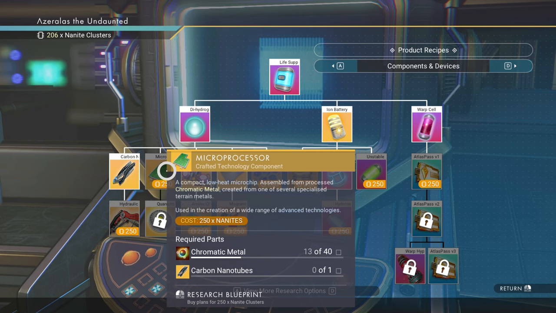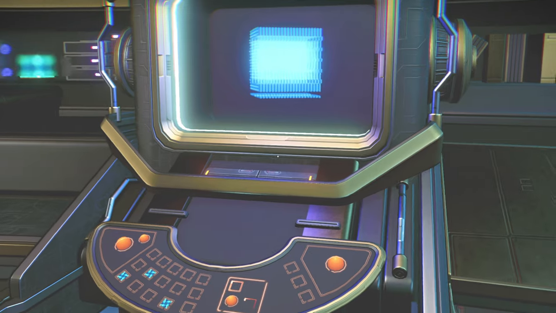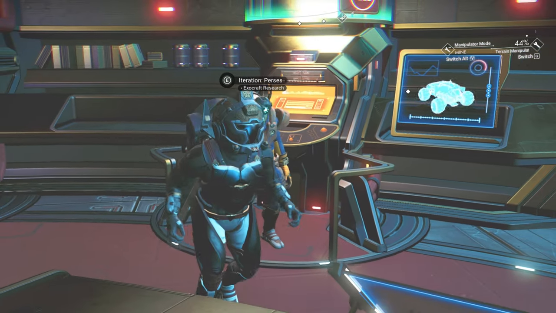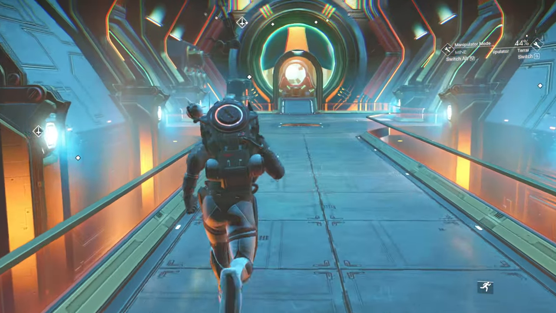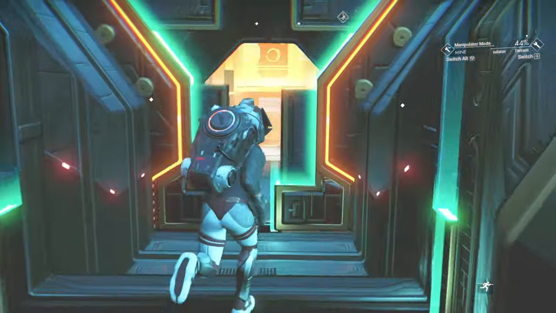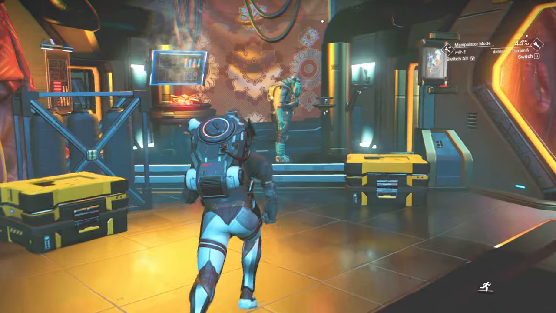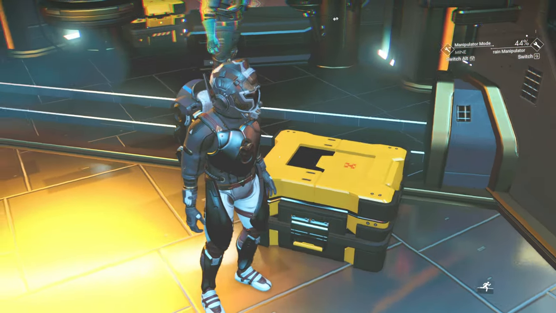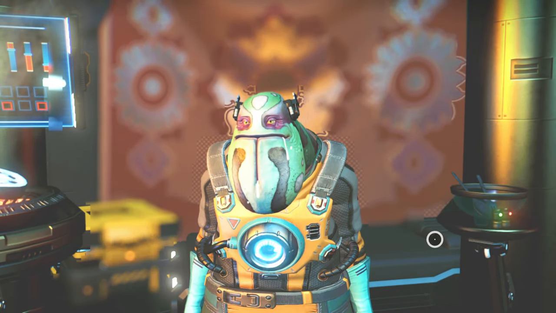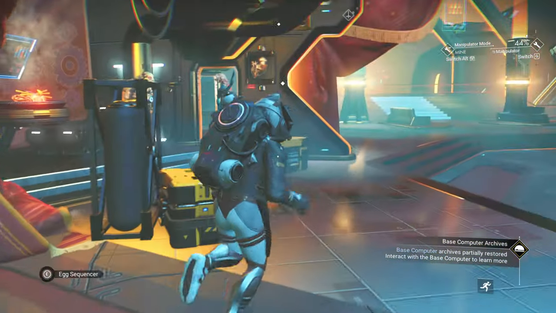I would like to know how to make microprocessors. I don't have enough nanite clusters right now. I need to get more. But I also know that I can do that. I have some of that living whatever it is. I don't need an exocraft yet. Soon, I will. And then what was over here again? I don't think I could talk to this guy yet. Yeah, I can't. Egg sequencer.